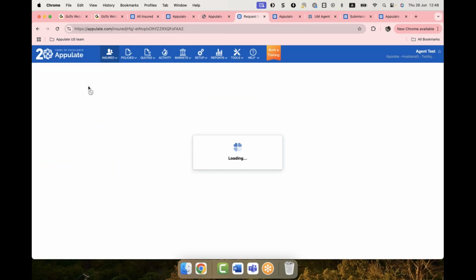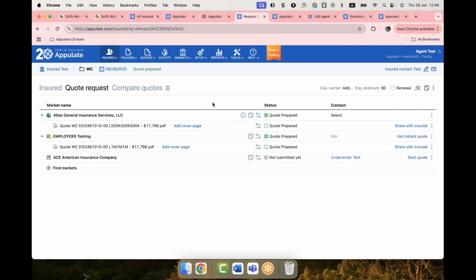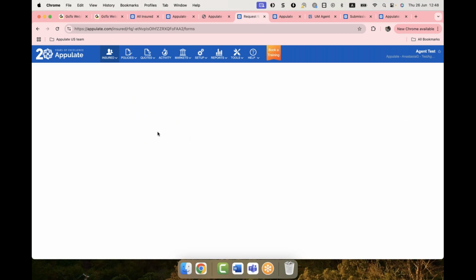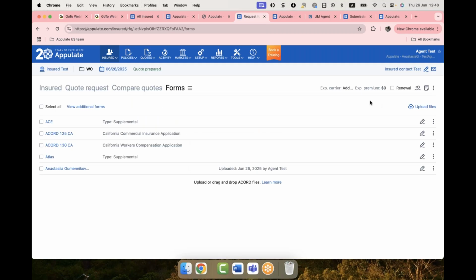This is the main process on how you can submit. And before you move on with the binding, some options are also available for you. They are located under this triple lines menu button. And one of the features that I wanted to highlight today is called forms. Within this page, I know that some of you really like this feature, but for those who haven't worked with this, I think we can cover it as well.